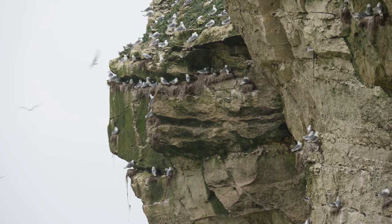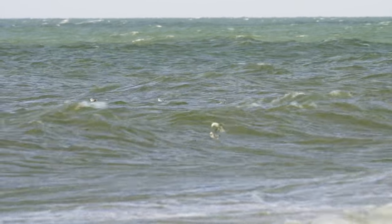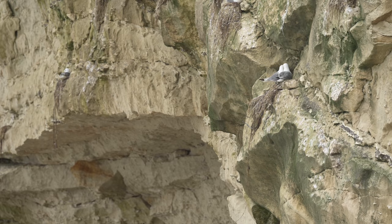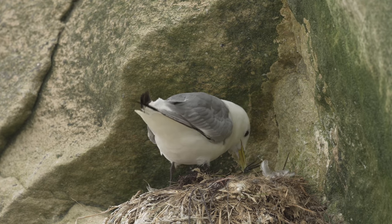Every year in spring, the kittiwakes arrive to the colony from their life on the open ocean many miles from land. These cliff nesting birds are well protected from the land living predators, and year after year they build their nests, lay their eggs, and bring new small kittiwakes into the world.